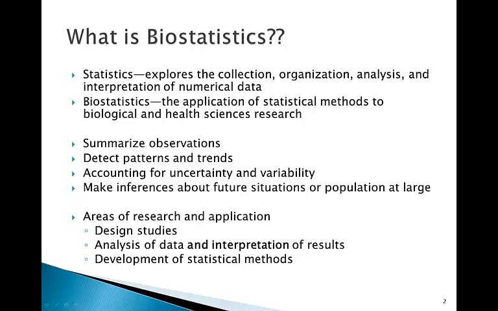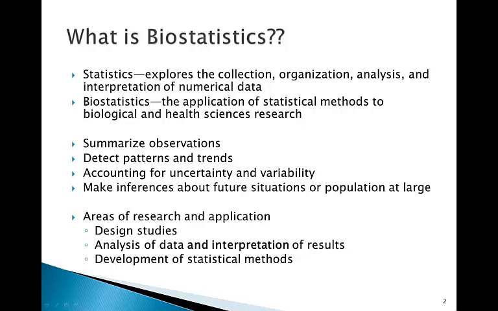In biostatistics, we will be learning how to summarize observations, we'll be looking for patterns and trends in our data, and also learning how to account for variability in our data. Biostatistics in general, though, is used to make inferences about future situations or a larger population than what we have time or resources to survey. So most of the time, what we're doing is taking a small sample of the population that we're interested in and using information that we gather from that sample to make inferences about a larger population.